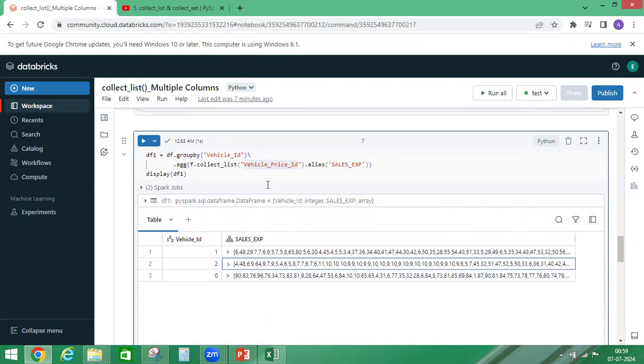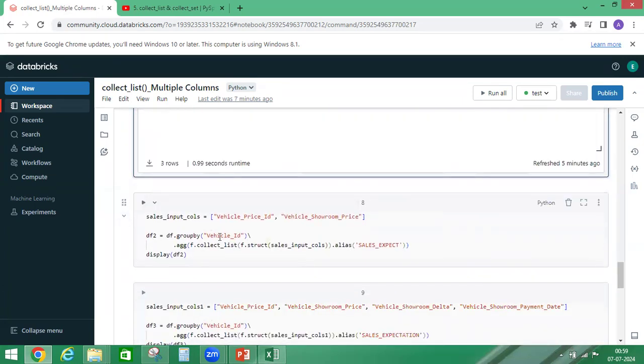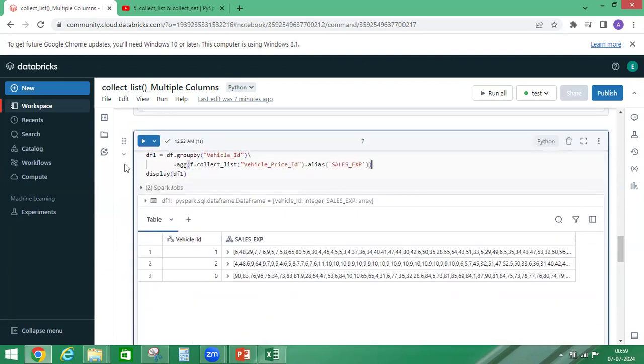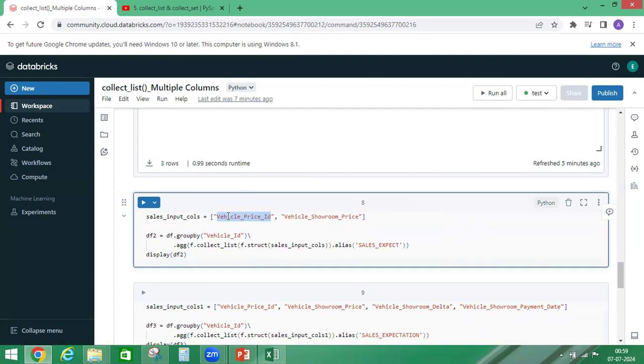So next, what will we do? Here we did it on a single column, collecting elements on one column. Suppose I want to collect on multiple columns, on vehicle price ID and vehicle showroom price. Earlier we saw this for one particular column, now I want to see it for both columns.